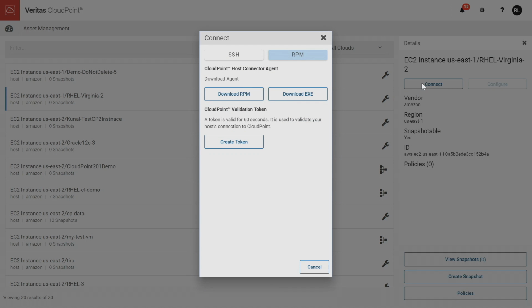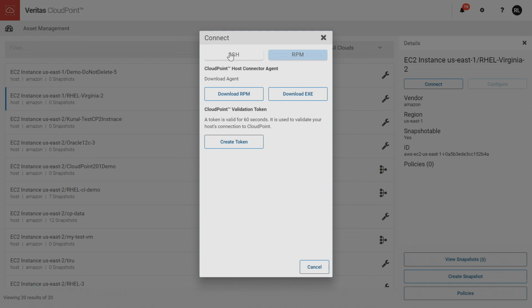One is I can actually just install something. Maybe you don't feel comfortable with having SSH access to your host. You just want to have something that's installed there. So you can download an RPM and install it on there. And that's actually self-updating. It's very lightweight. It's a very small package that we install. And it's self-updating. Every time it contacts back, it checks to see if there are any updates. So once you put it there, you forget about it. You don't even have to worry about managing it in any way.